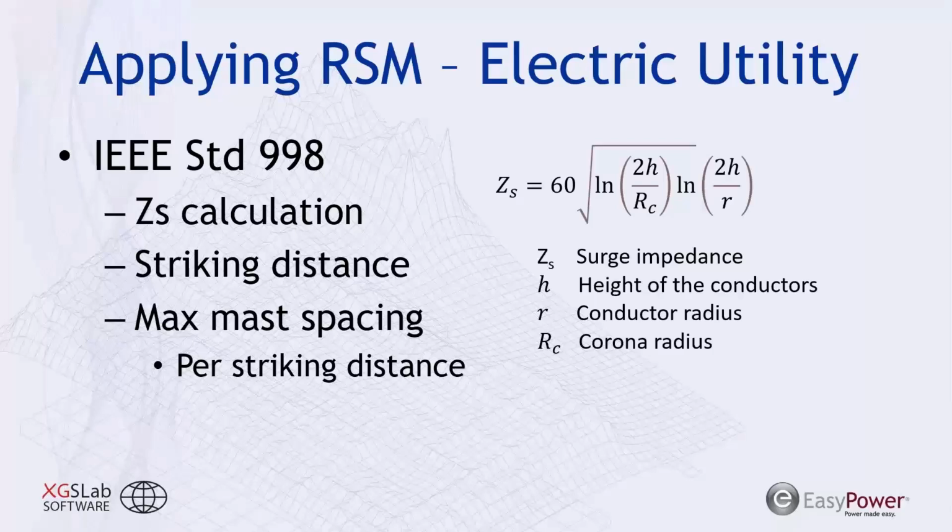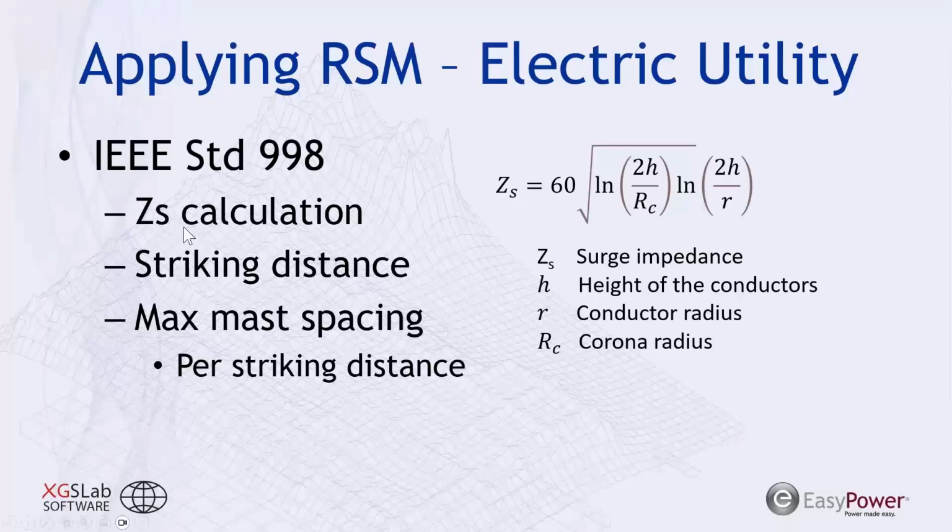So let's go ahead and apply the rolling sphere methodology. I think the rolling sphere methodology tends to be one of the most commonly utilized in industry. And I think it's best to do this first by going into the source document, which is IEEE standard 998. This is the one that helps us calculate the sphere size, or the return stroke current that's going to cause damage to our structures. So we have a few calculations we need to do.